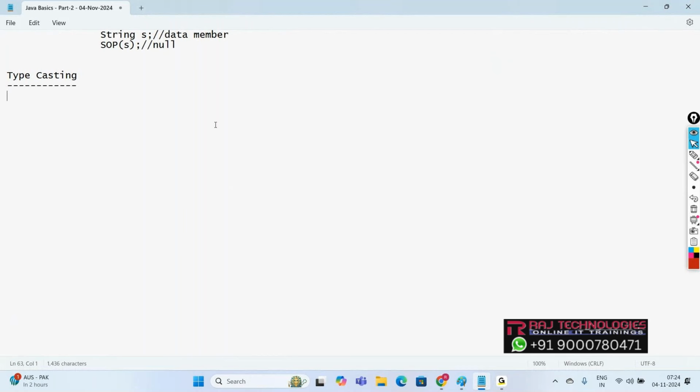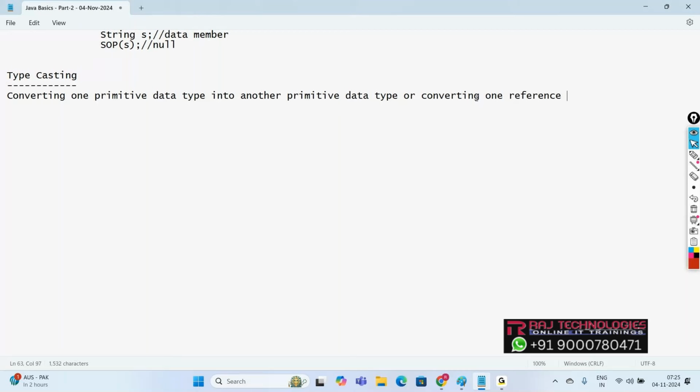Typecasting is converting one primitive data type into another primitive data type, or converting one reference data type into another reference data type.